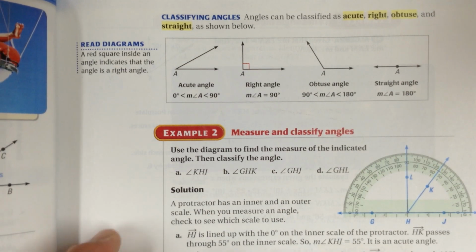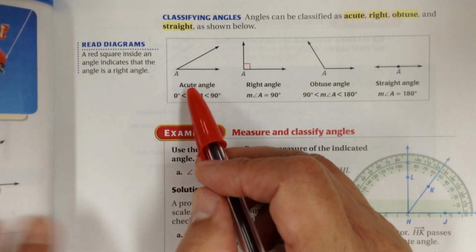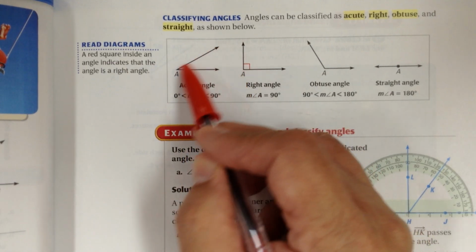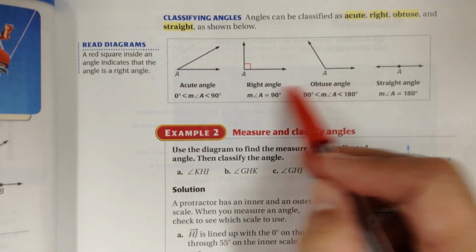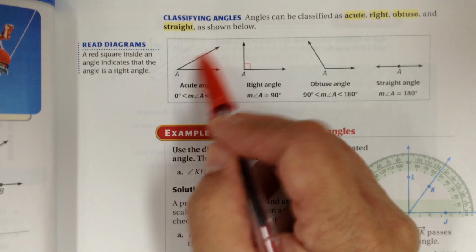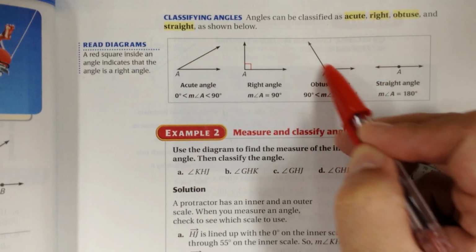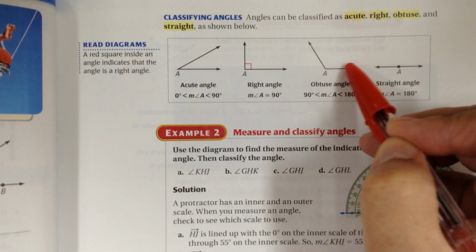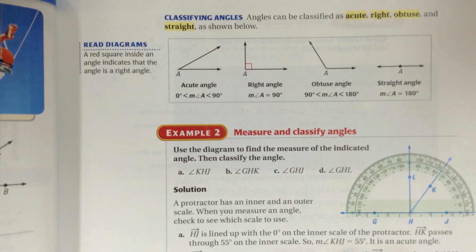And the way to remember the difference between the two is easy. Think about the acute angle. Look at the letter A. See, this looks like a letter A, right? If you turn it sideways, this looks like the letter A. So that's how you remember: an acute angle is sharp, like the letter A. Obtuse looks like O. Imagine that you can keep going and make it into a circle, so obtuse, like the letter O. So that's how it helps you remember the difference between acute and obtuse.